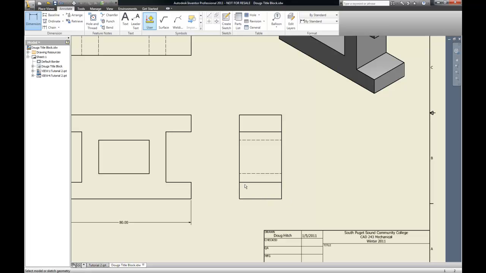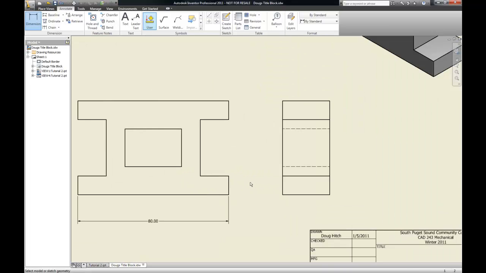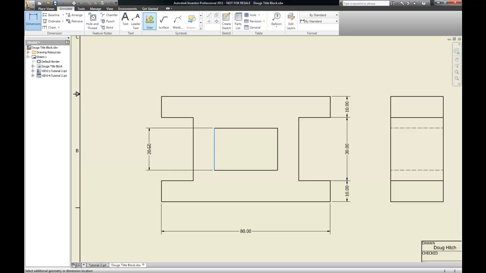Okay. You can zoom in here and get close so you're close to your work. Okay. And I'm going to come in here and pull this one out. 10. Come down here and see how it lines up. 10. And 20. Okay. Oh, that's 30, excuse me. Then we're going to come over here, pick that one, and go out here 20. Okay. And then we're going to pull this one up here. 30. Okay. I'm going to go from here to here and pull that one up and go to 10. Okay. I'm going to go from here and go up to there and 10.